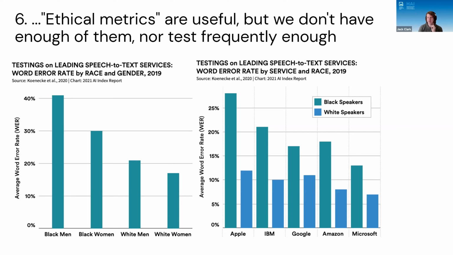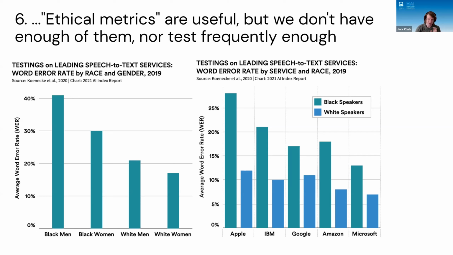And as you can notice from these graphs, they all do pretty well on white speakers, probably ones that speak in a sort of transatlantic received pronunciation manner, like myself, I'd hazard a guess. They do worse on Black speakers, which probably means they do worse on people speaking with accents, diction, or slang terms, which are not as well represented in their data sets or other aspects of data.